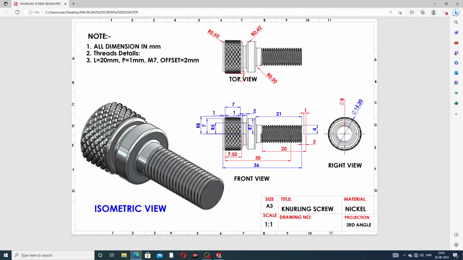This geometry's full length is 36 millimeter, and this length is 21 millimeter. This length is 4 millimeter, this length is 7 millimeter, and this is 5 millimeter.